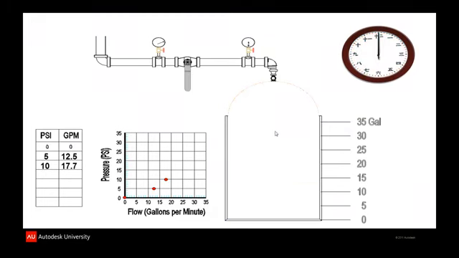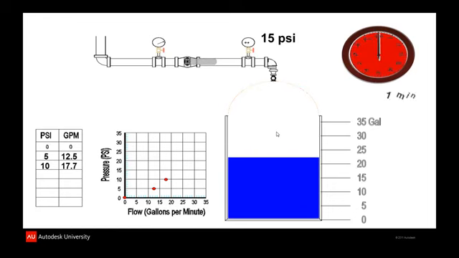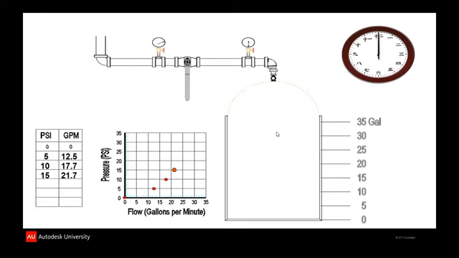To speed things up just a little bit, I'll just go ahead and run the next phase of the test at 15 psi. At 15 psi, for a minute, we got 21.7. We'll go ahead and transfer both the 15 psi and the 21.7 to our chart and put that on our graph paper. Each time we reset the tank by emptying it, we reset the clock to 0, and then we're ready for the next segment of the test. Ultimately, then, we've got a chart of various pressures and various flows, and we've got a graph of those pressures and flows. What we'll do next is work with that graph and show how that turns into a formula.